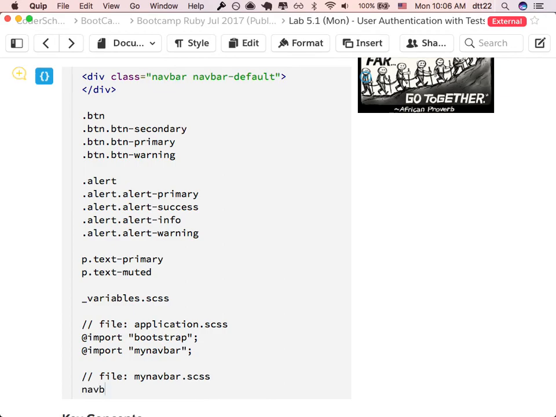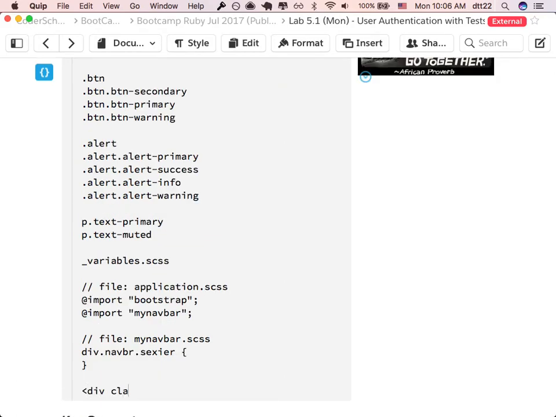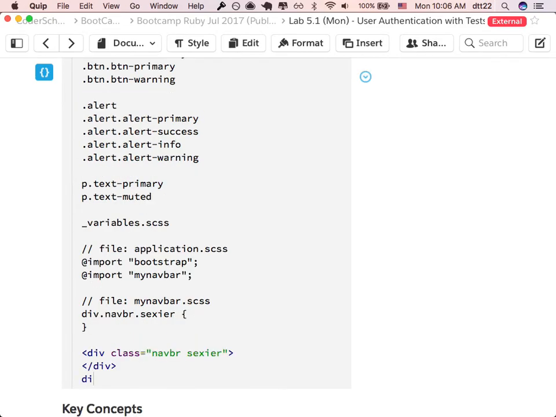Then you just define your own navbar, which you can name something sexier. I don't know what class name you want, but maybe I call it navbar-sexier, and then later you just write this class yourself. Navbar, sexier, these two class names, and implement it yourself. Sometimes you want to make classes like navbar dark version or light version. Feel free.